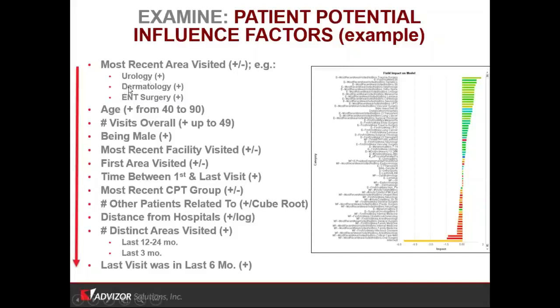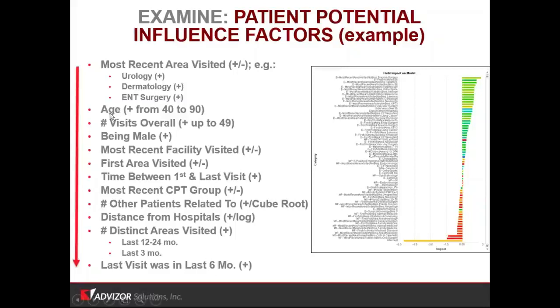Dermatology is another one, usually a smaller population, but it tends to be more aligned with people giving. And it actually does make some sense, because people with maybe higher net worth are coming in and they want to improve their appearance, and they come out feeling good about the encounter, and they feel good about themselves, and that creates this kind of connection with the institution. This actually surprises at the beginning, but we've seen this a couple of times. ENT surgery is another one that's come up, and it runs down the list. So you've got a whole bunch of areas. Some will have higher positive influence. Some of them will have negative influence. And that's just the way it works.